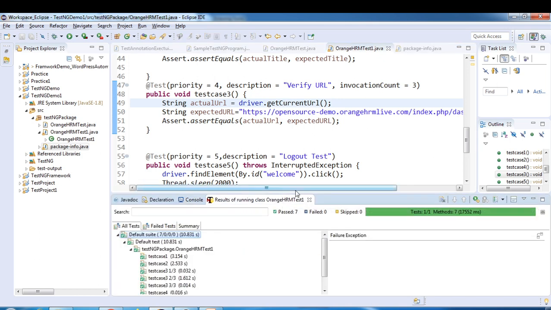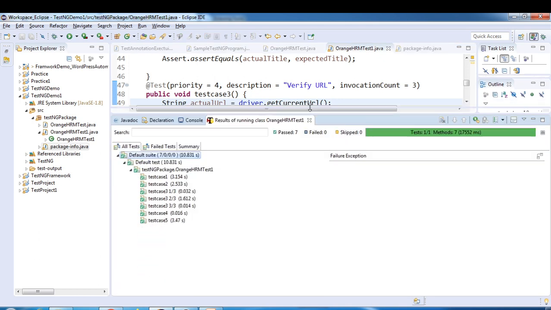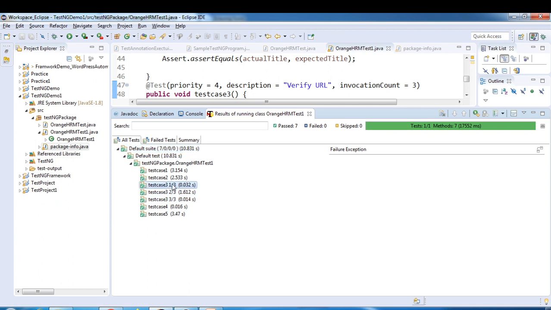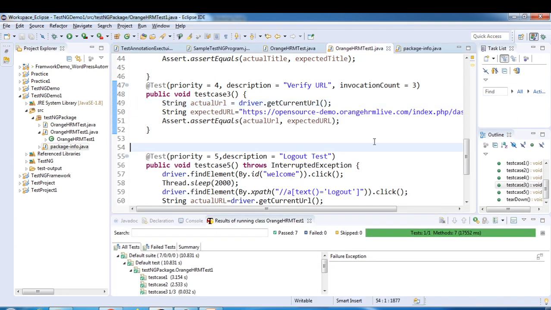So here you can see 7 test cases executed. So test case 3 executed 3 times. Okay, 1 of 3, 2 of 3, and 3 of 3. So this is how you can use invocationCount.